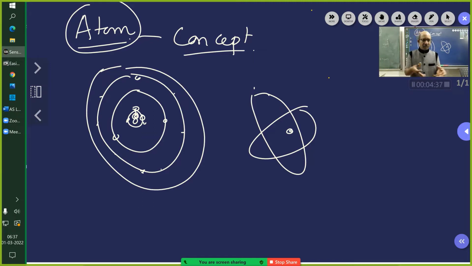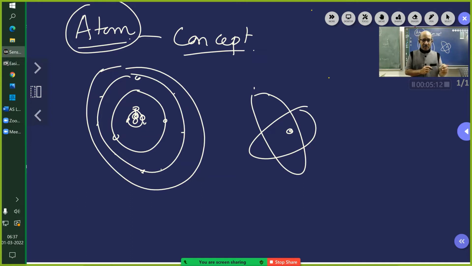At that time, the people used to see many different types of materials. They were not using the word compounds and all then, because atoms was not there, but they saw different types of substances around them. So definitely, a thought will come to their mind. So Dalton started this whole process somewhere in 1800. In 1808, to be very specific, he came out with a theory saying that there is a smallest particle of the matter.